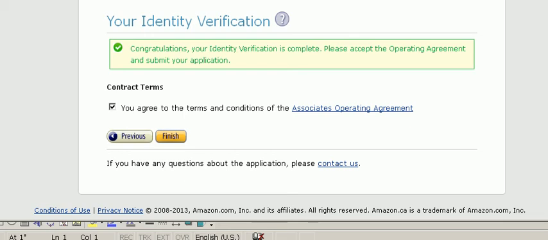Now just to correct what I said earlier. I said that I was going to have to enter a PIN number sometime during this process. Well, what happens is when you enter your phone number on the screen, the PIN number shows up, and when you get the phone call, there's an automated message that asks you to enter the PIN number on the phone. Okay, so now let's just click on the Finish button here.